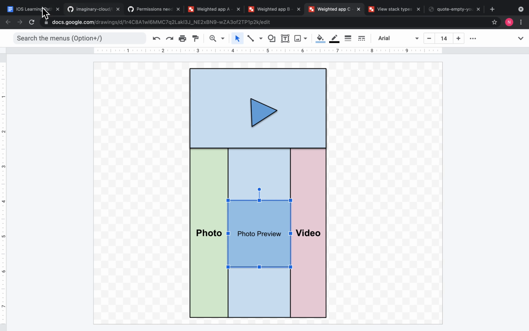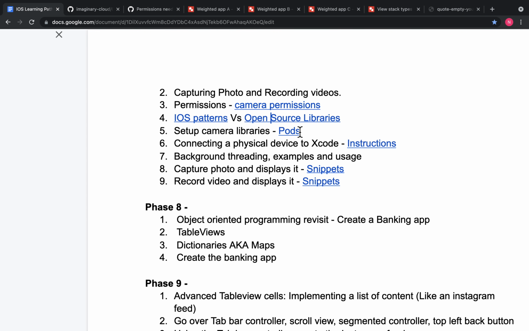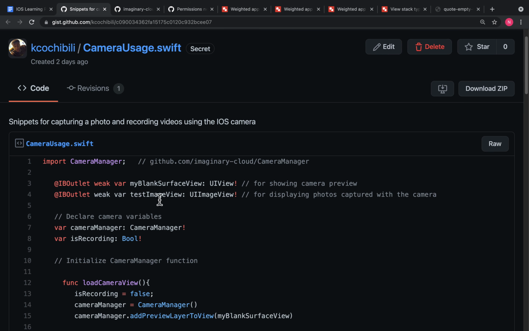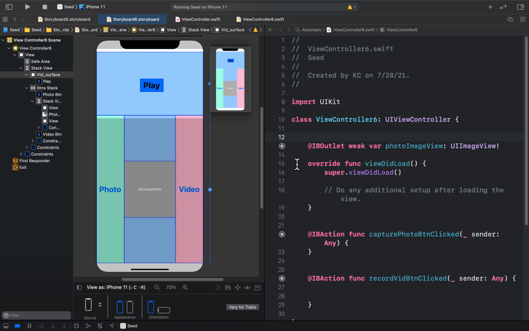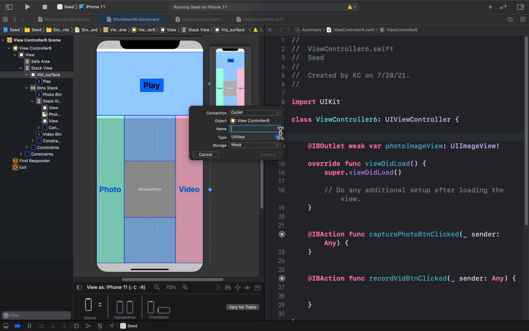I'm going to name it the same thing as the snippet. On the snippets we have, it's called my blank surface view. I'm going to copy this, my blank surface view. So the reason I called it my blank surface view is so that it matches the snippet we have.